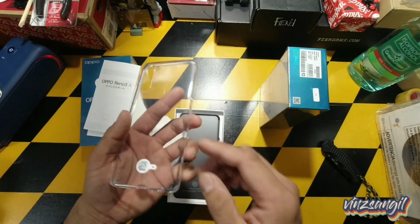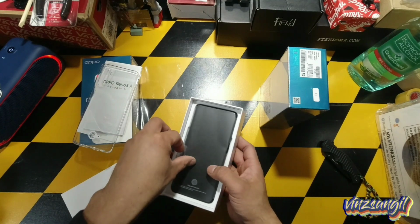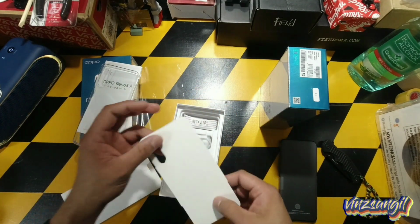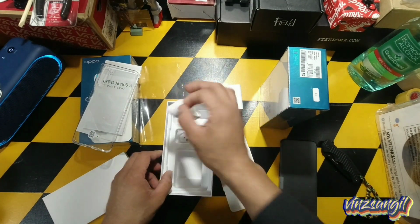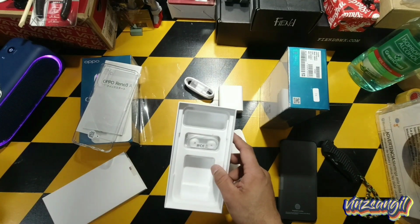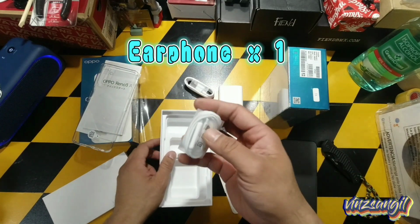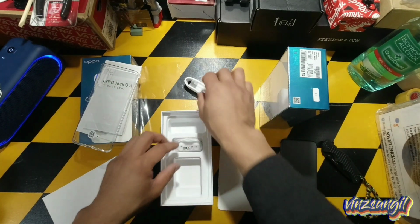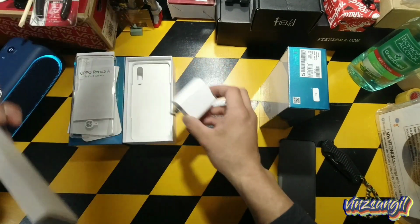So here, nothing. Oh, here we have the SIM ejector pin and then the manual, but the thing is it's all Nihongo, so it's all Japanese language. And it has a pre-installed jelly case. It's very good. And of course the unit. So let's put this aside. Oh, and then the charger. Standard charger, and a Type-C connector. It's very good. It's fast. And what I have noticed about Oppo, most of the brands now don't have the free earphones, but Oppo has, so it's a plus point.